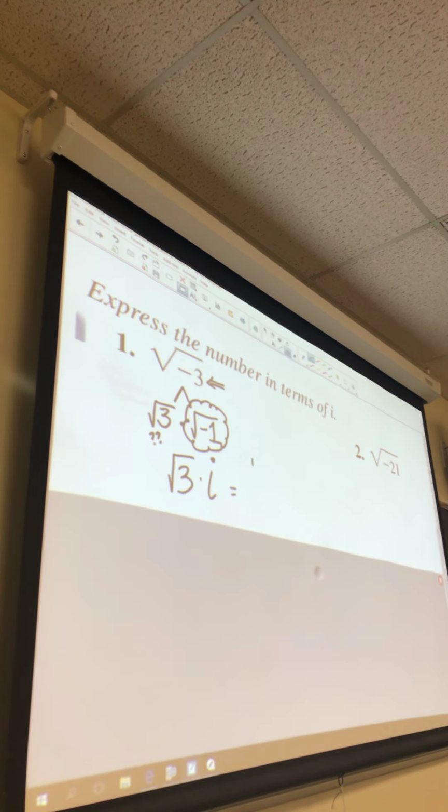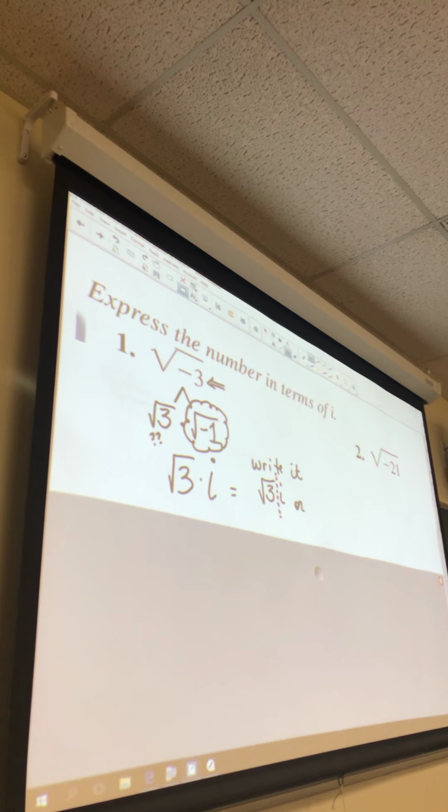and then we would write it either as the square root of 3i, but if you write it that way, you are making sure that the i does not slip underneath that square root, because it already stands for the square root of -1. Or, in order to not accidentally do that, you are allowed, like on homework and stuff, to write the i up in front if it's one that is still hooked on a square root. So I would advise probably writing it that way.